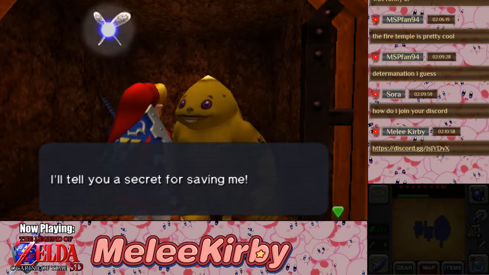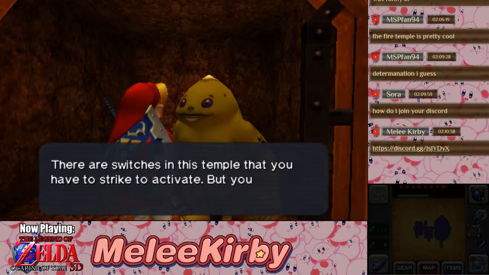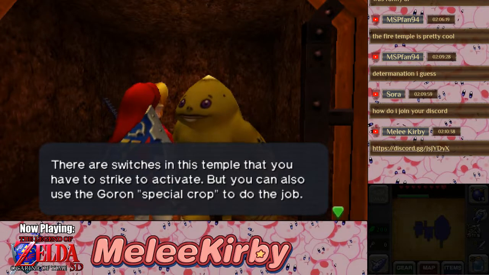Are you releasing me? Am I free to go? I'll tell you a secret for saving me. There are switches in this temple, but you have to strike to activate. But you can use the Goron special crop to do the job.